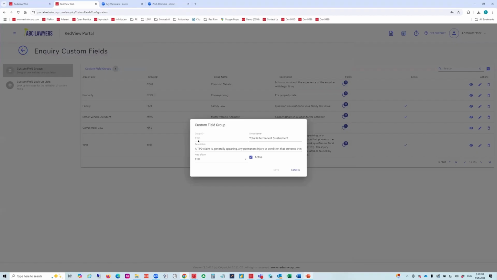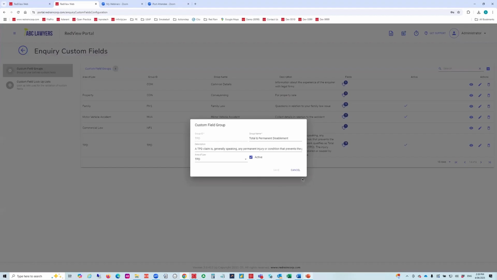So basically the header has a group name, which is a unique code that you put in, and that is used to identify the form in a number of different places. Then it has a name, some descriptions, and then you have an area of law that the form is applicable to. So what this will mean is when the area of law is selected against the inquiry, the form will pop up for the collection of extra information.